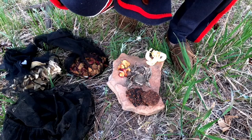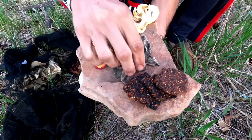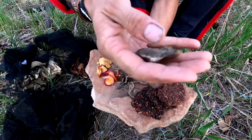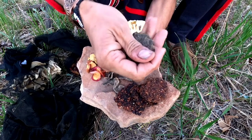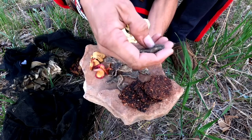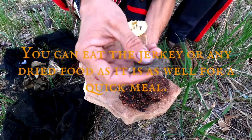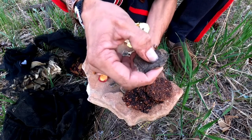Right, and here's a prime example of some of the foods that you can dry yourself at home. This is the jerky. Once it's dry, these are just broken up pieces. And if you're in a primitive situation, you can put it right on a stone and take another stone and pound it up until it becomes a fluff, or shredded, and add that right to a stew, right into the water, and let that boil up. The meat will never come back to fully what it was when you cut it off the animal, but it will rehydrate to where you can put it in stews and soups and have nice juicy meat.